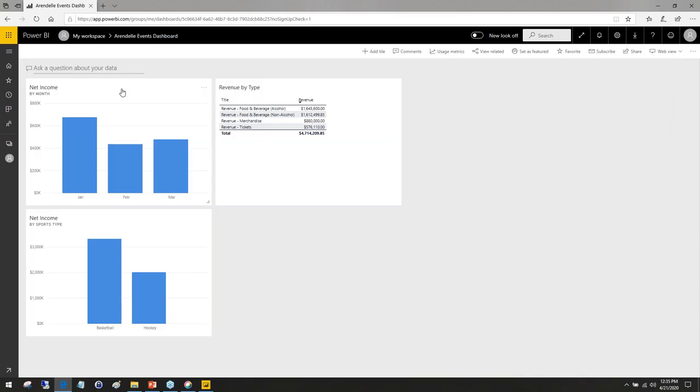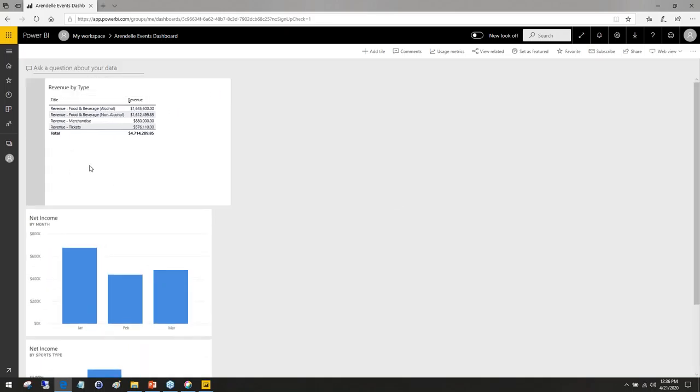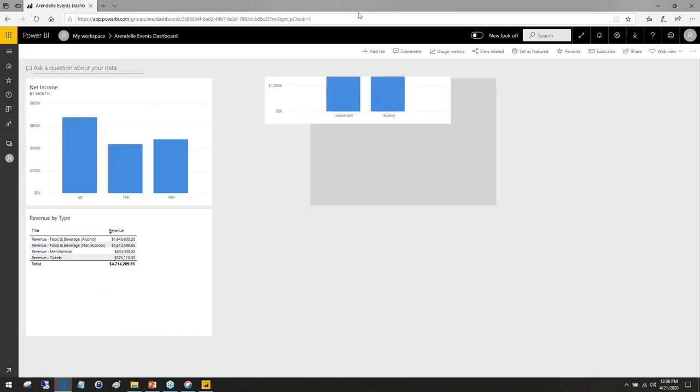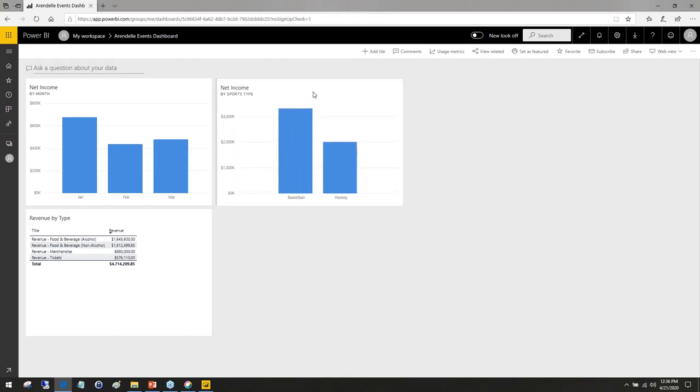And where dashboards would come in is if you publish reports across your organization, different users are going to want to consume different pieces of information. So this is really something that per user, they can create their own dashboards. You can rearrange them any way you want, grabbing from a variety of different reports as to what you want to see on your dashboard.